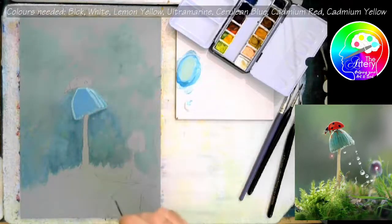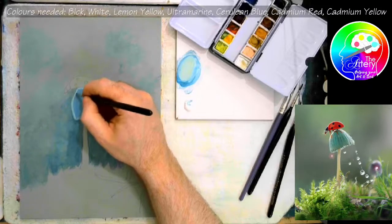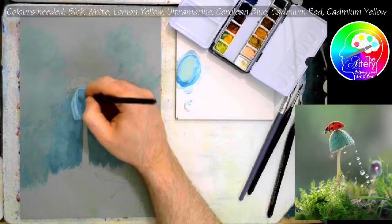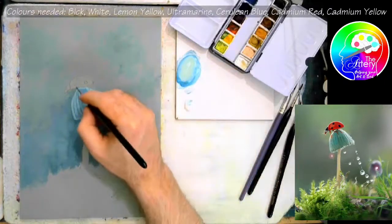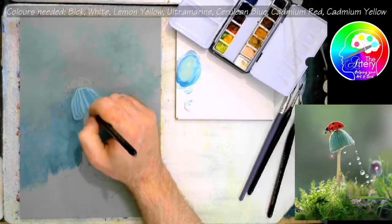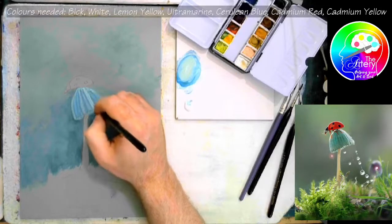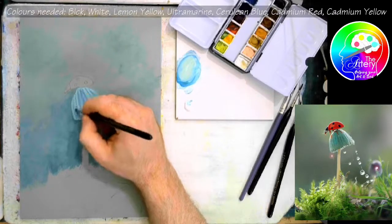Now technically, you see the other toadstool looks more purple behind it, doesn't it? The out of focus one. It does. So we'll do what it looks like. A little bit more white and a little bit more yellow for this stripey thing. And it doesn't matter if it's only a little bit lighter, because you can make it lighter later. Try saying that three times fast.